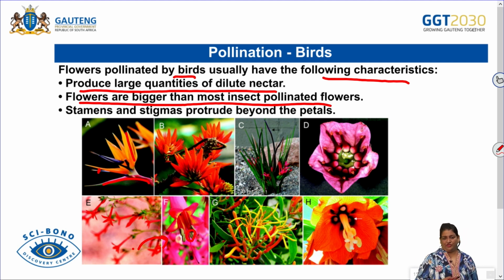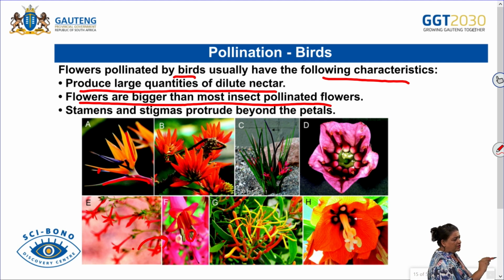Onto the beak of the bird. So with birds, they transfer pollen by means of their beak. Butterflies transfer pollen by means of their feet. And bees transfer pollen by means of their back and their feet, because they go into the flower. The bee is small, and that's how the pollen goes onto the back and the feet.